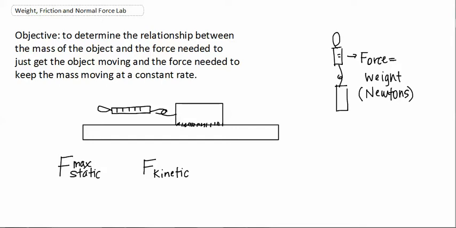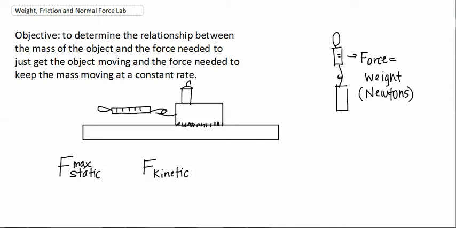Now, we need to change something. We've measured the weight of our block, and we can effectively change the weight of that block by adding little masses to it. So there should be those cylindrical hooked masses that you've probably seen already. So stick one on top, and then you'll have a new effective weight for your block.